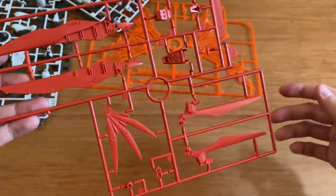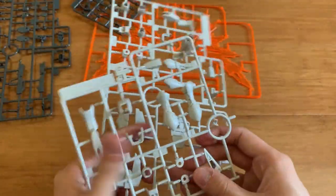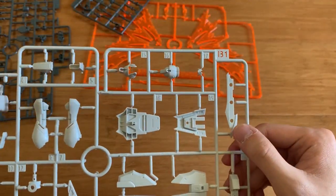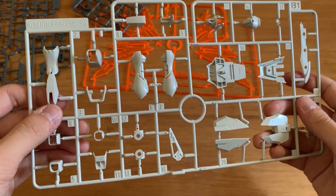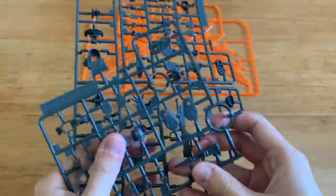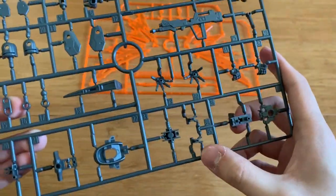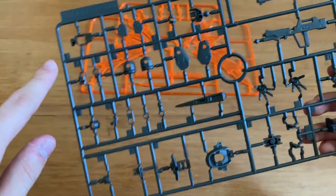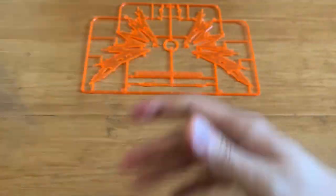The E2 runner looks exactly the same as E1, so we'll skip that. And there are two B runners, so I'm just going to take B1 as an example. On the B1 runner, we can see there's a shield, a waist part, the blade, the head part, the legs part, and other parts that I don't know. Oh, this is the boomerang. And then we have two C runners, and I'm just going to take one of them for the demonstration. On the C runner, we have the rifle, the hand options, the inner frames. I believe this is the backpack. And then we have feet parts, and the other parts are just arm and leg joints.